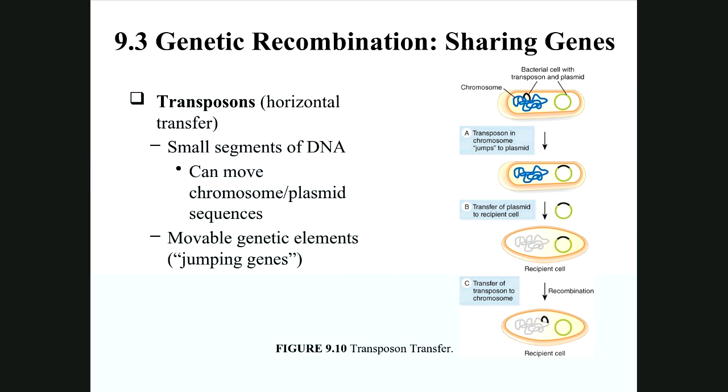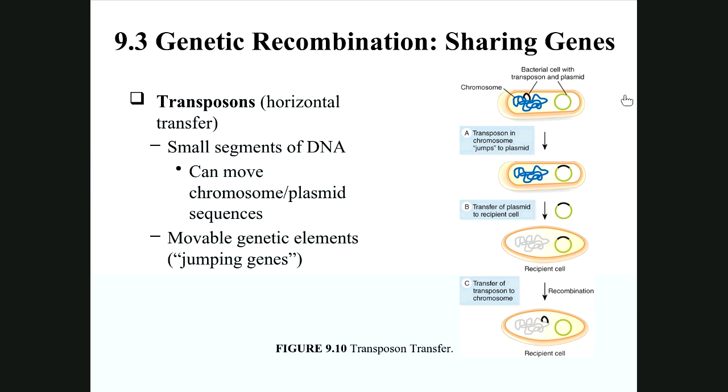Okay, there's one other that we didn't talk about on the previous page because it's not a horizontal transfer. This is different. This is a transposon. So transposons are a little bit of a different type of horizontal transfer. One way to think about it is that within the initial bacteria, the little segment that we're talking about has to hop off of the main chromosomal part and onto a plasmid, and then the horizontal transfer can occur through one of those other methods.